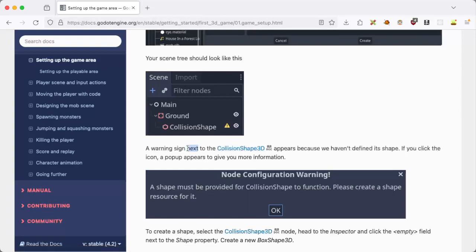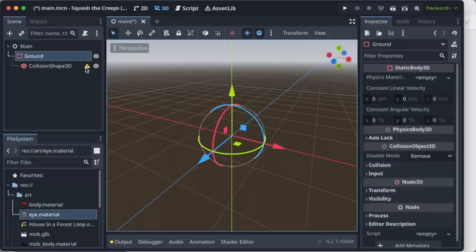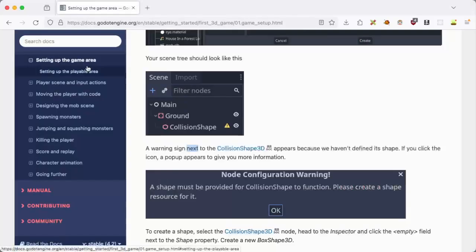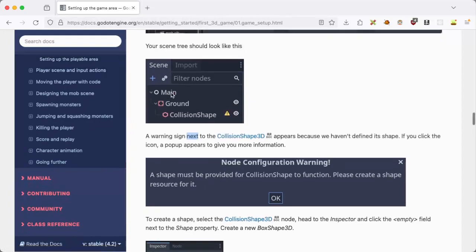A warning text next to collision shape 3D appears because we haven't defined its shape. Okay, that seems reasonable. Node configuration warning: a shape must be provided for a collision shape 3D to function. Please create a shape resource for it.